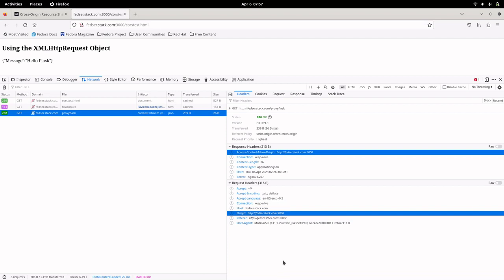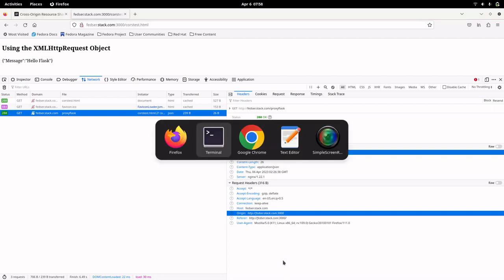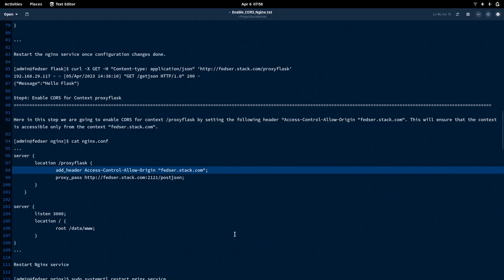You might want to implement this in your application. So basically you allow access to your resources or backend services from only specific domains rather than giving access to all of the domains. Okay, so that is how you can restrict your domain resources so that they can be accessible from specific domains only. This is how we can actually implement CORS in an nginx server.